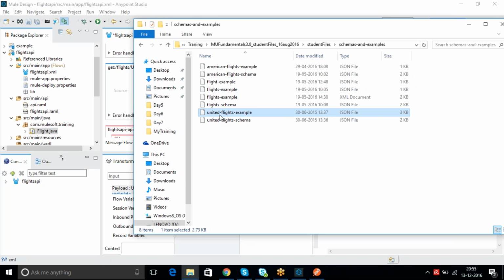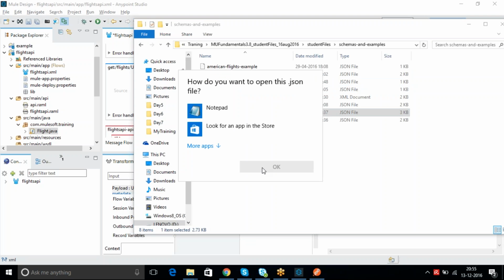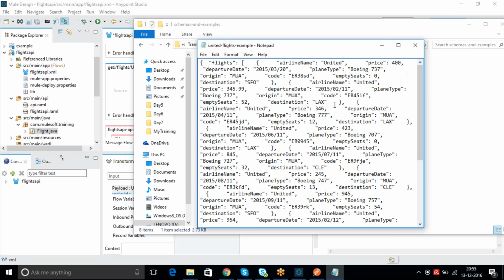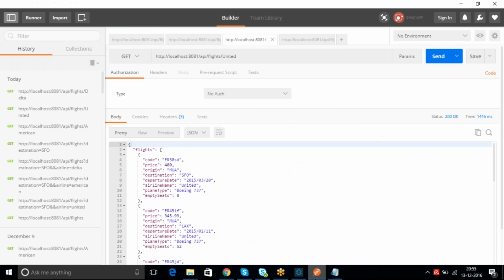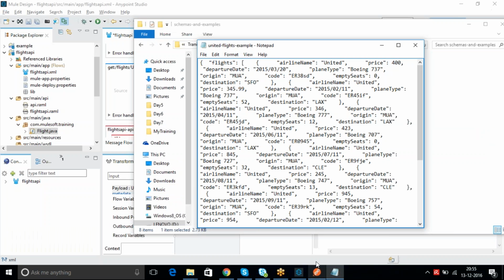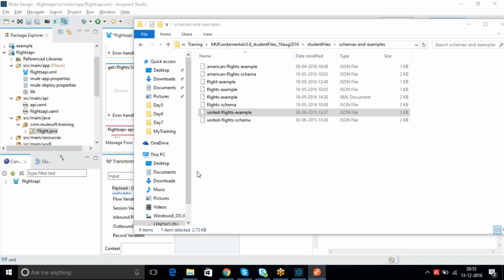Just click on open and see whether it is the same or not. Okay, it's the same: flights, airline, price, everything. It is the same as what we got. So now you just take this one and you can add it there.